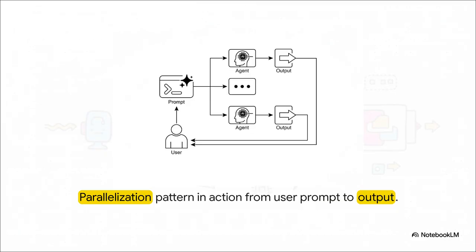It's brilliant. So you can see how this architecture fundamentally changes the entire flow. Following the parallelization pattern, the user provides a prompt, and the system immediately branches out. It triggers multiple AI agents, or tools, or API calls, whatever they may be, that fire off simultaneously. They do all their work side by side, their outputs get aggregated, and the final result is returned to the user in an absolute fraction of the time.